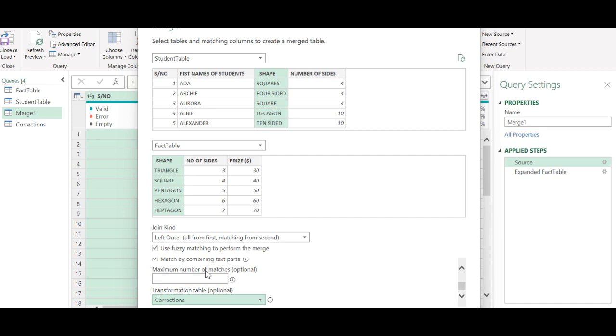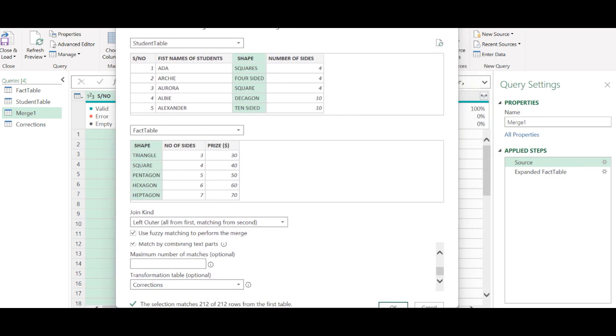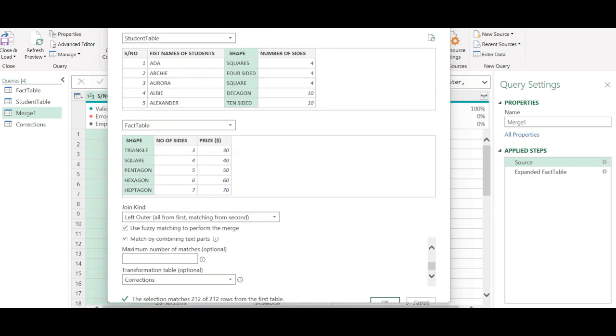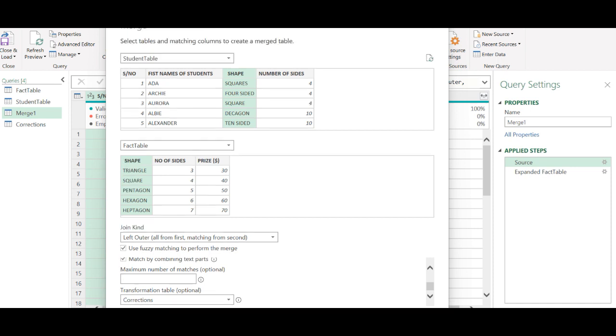So we are going to use the corrections to correct what has gone wrong in this work. Now, when we read down here, it says at the bottom that the selection matches 212 out of 212 rows from the first table. So we'll click on the OK down there.